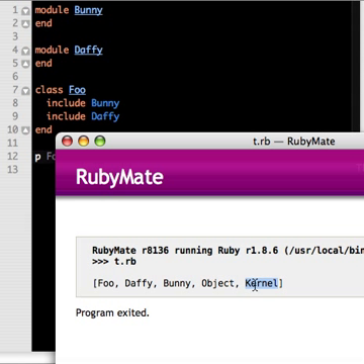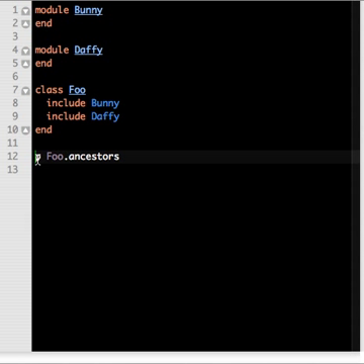Okay, Kernel is the module in which Ruby's built-in functions are defined as module functions. Since it's included in Object, Kernel is indirectly included in all classes. What this means is you don't need a receiver in order to invoke the functions defined in Kernel. It's kind of like just calling a function. You just give the name of the function and it'll just work. So that's how puts, for instance, works: you're able to call it like this, right? You don't have a receiver in this case.